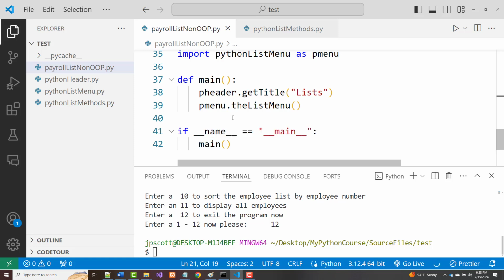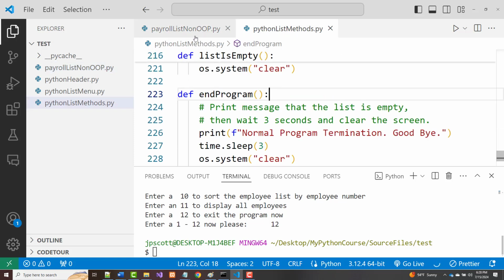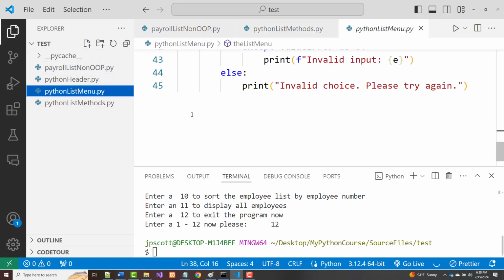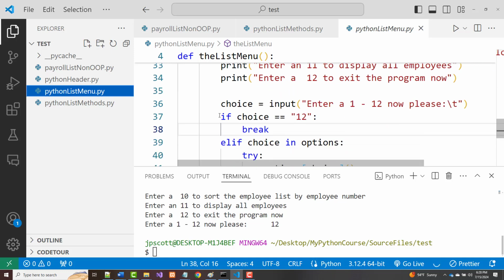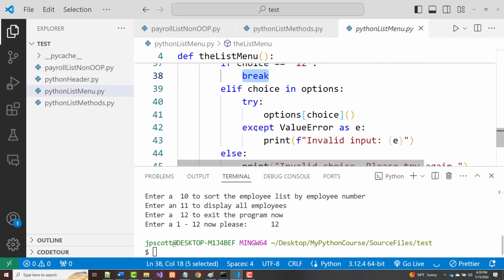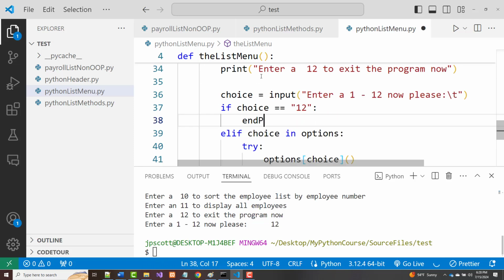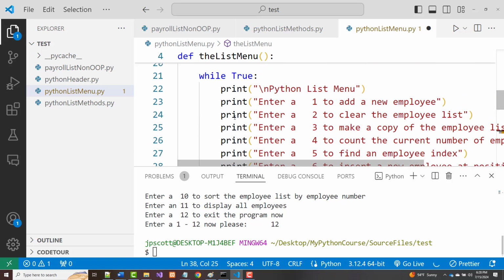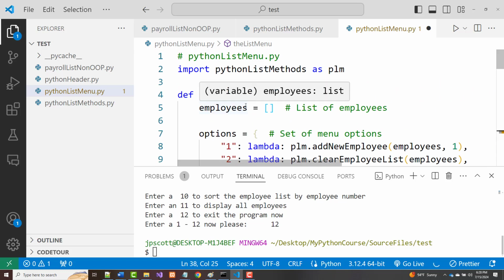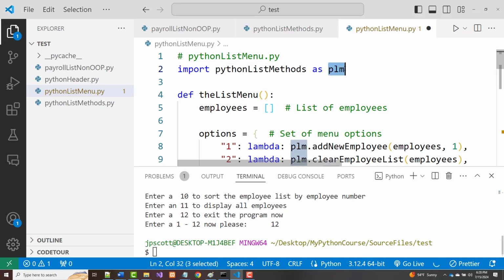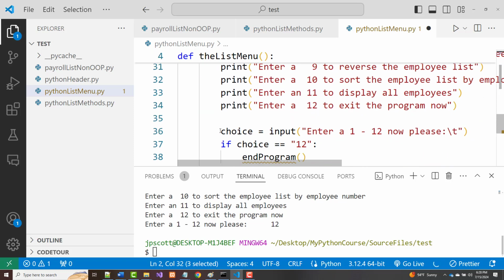Now something kind of interesting here, I think. Let's bring the list menu up. Remember, if I do this right now, I'm going to get an error. If I just call end program, it doesn't know that that even exists, because what I have to do is put plm.end program, just like I did with all the other ones.